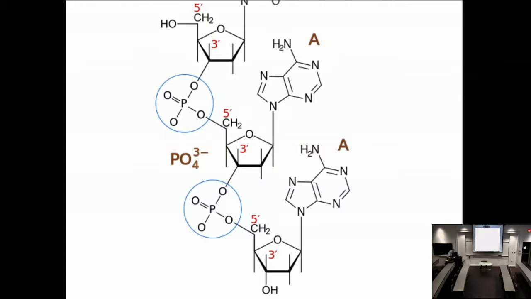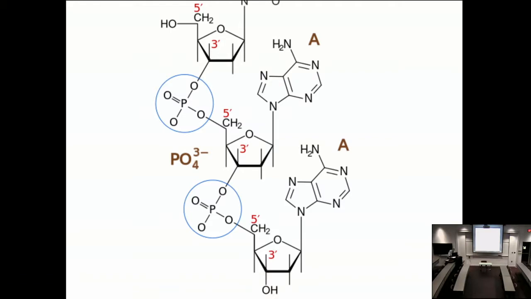And what that means is that we get to cleave off a purine. Well, what the hell's a purine? Purine is just a general term, normally associated with aromatic bases that contain nitrogen, which is the same thing that generally makes up DNA and RNA, such as guanine or adenine. These are purines.